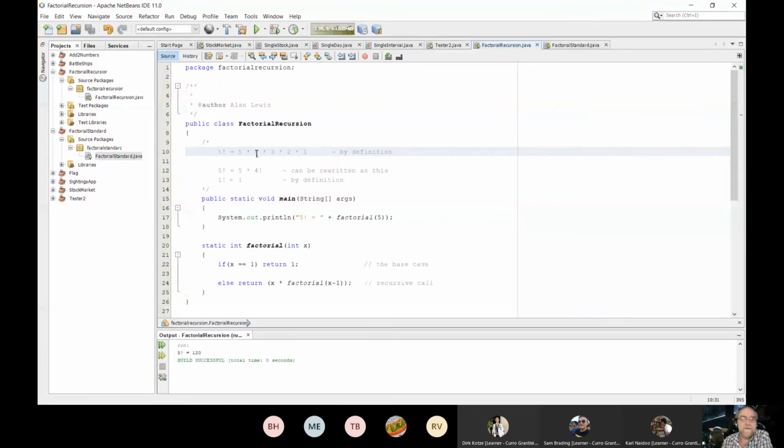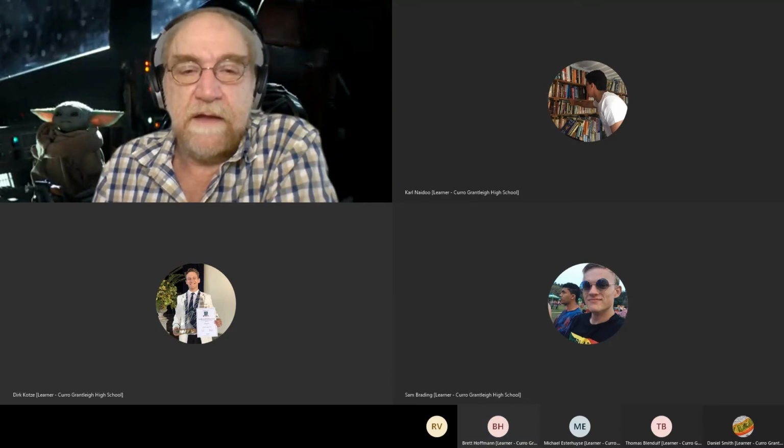And the fact is that we could take this 5 times 4 times 3 times 2 times 1, and we could rewrite it as a reduced version of itself, as 5 times 4 factorial. Okay, and then 4 factorial could be 4 times 3 factorial, etc., etc. Hopefully, you've got some sort of idea.